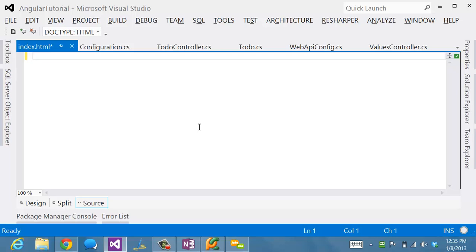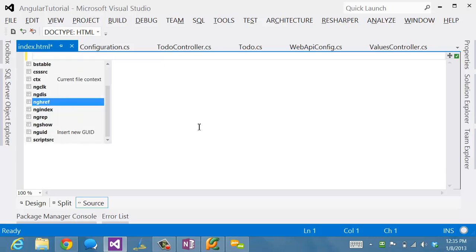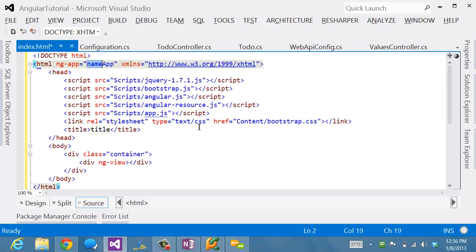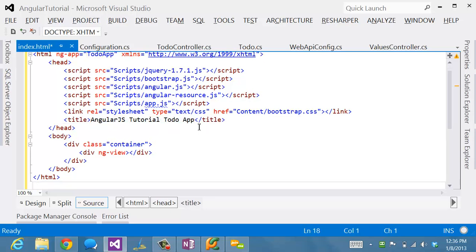In fact, it's so specific that I've created a ReSharper template for it. So let's do that: ng index. I need to tell it what the name of this application is and what the title will be. AngularJS tutorial to do app. And that is my index.html.